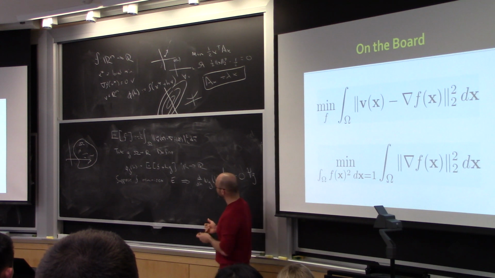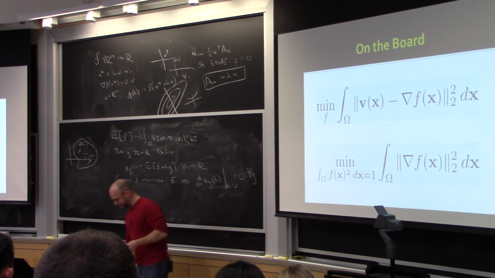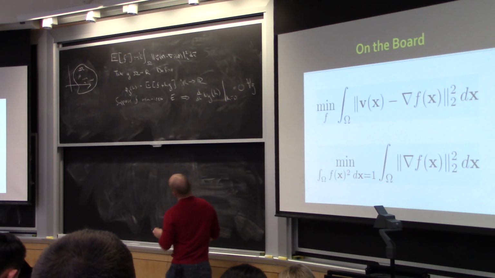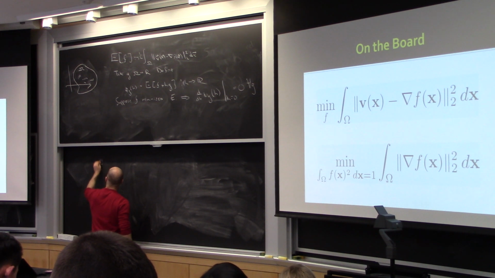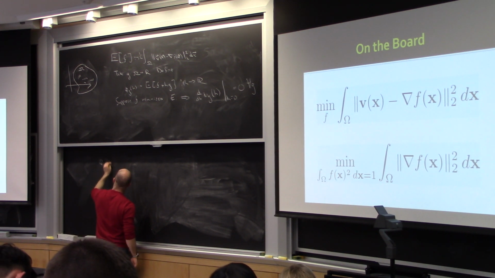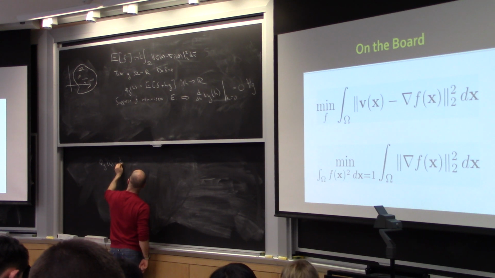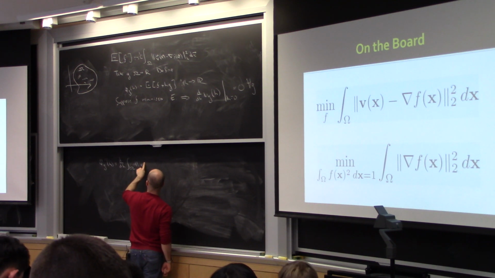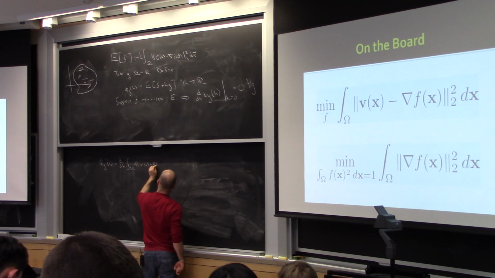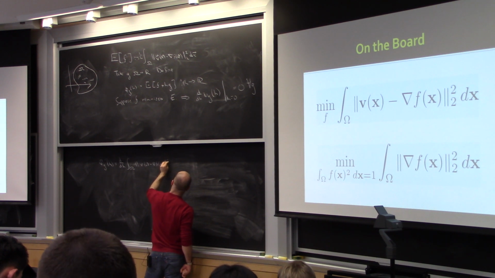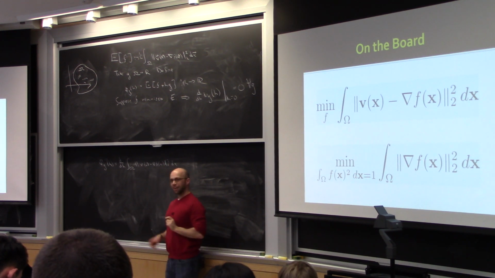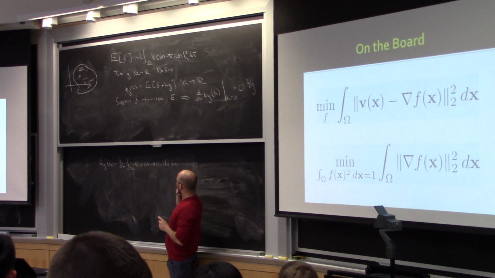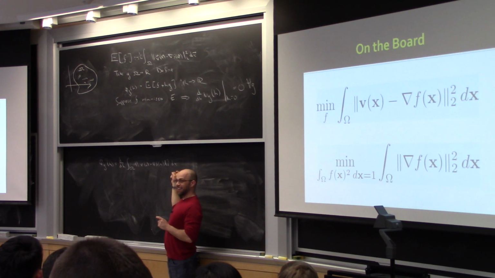Okay, so now let's do a little bit of arithmetic. And this is where I'm going to start making mistakes, so get excited. Okay. So let's take the derivative of phi g. So phi g prime of h, that's equal to d over dh of the integral over omega of v, I should be careful, v of x minus gradient f at x, dx. Everybody with me so far? All I did was put a d over dh in front of everything. Here's the thing. This integral is over x. It isn't over h.